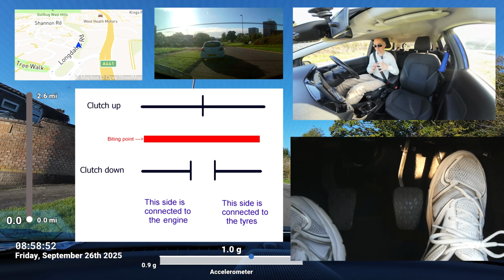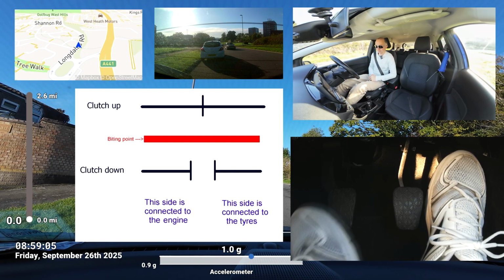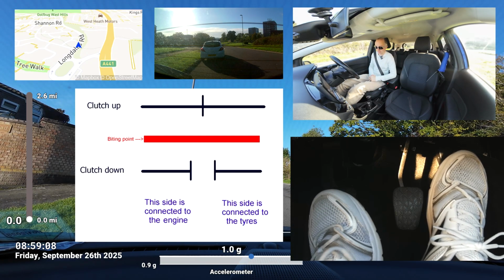That's what they are. I just think of it as two hands, because a lot of people won't understand if you start saying about plates and discs. So I use the example of two hands coming together and locking and gripping. It's easier to understand.